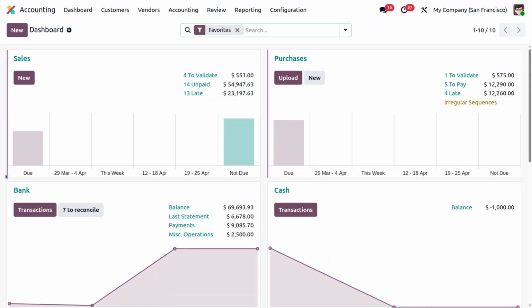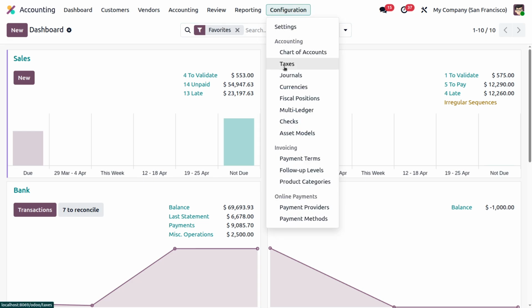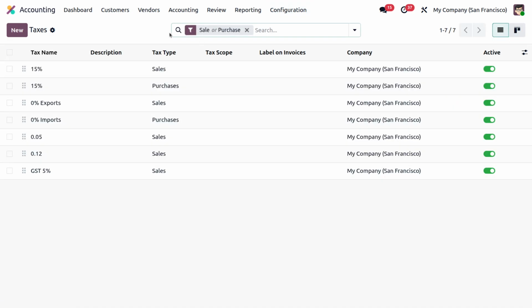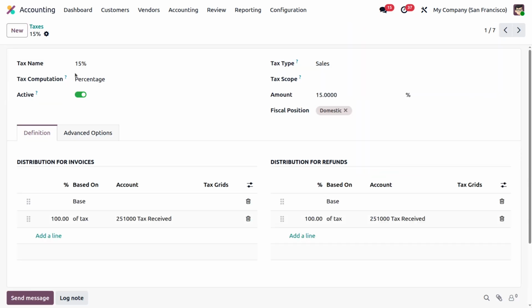Moving on to the accounting module, under the configuration we have taxes. By clicking on taxes, you can see we have different kinds of sales and purchase taxes. Here I'm taking the sales taxes. You can apply included and excluded for both sales and purchase. It's mostly used on the purchase side, so there is often confusion about it. To get a solution for that confusion, you can simply understand this.